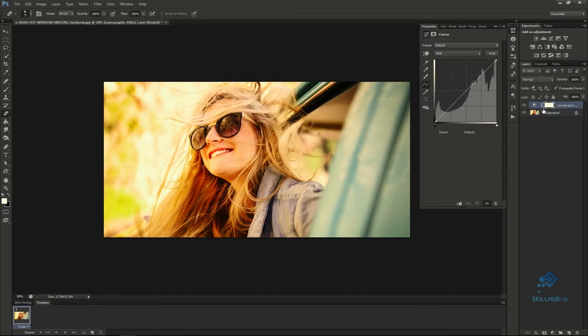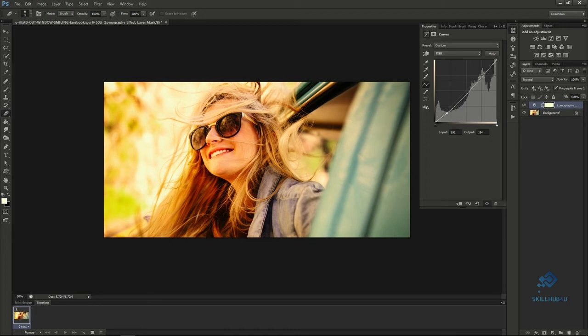And you can see we've got a nice little layer that goes over our background. It also has its own layer, so we won't have to worry about making the effect on the image and having it affect the image permanently. So the way we start this effect is we go through and check out the curves. We've got the histogram here, and we want to start out by putting a point here and dragging it down a little bit, which you see will drag down some of the shadows in the image.